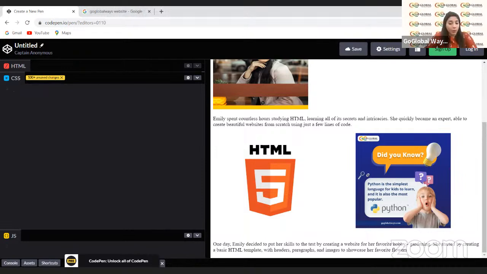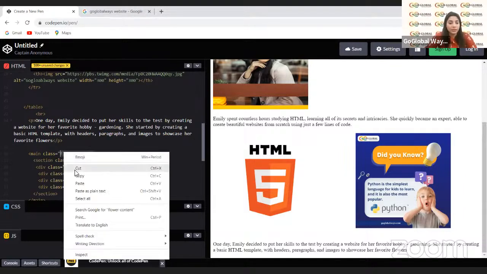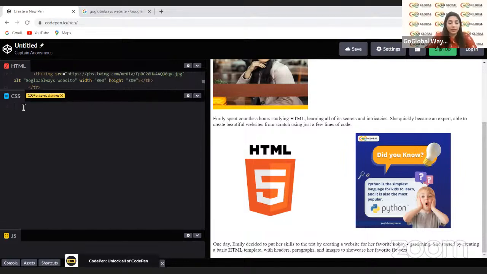I want to create my flower and big petal flower. I just want to create. Now, for the CSS part, the first step that we are going to follow is that flower content, the class that we have made, and we always call the class with a dot. Okay, so let me explain you. This is your class, flower content. I'm just copying this code, and I will place a dot and curly brackets, and inside this I will be writing the code, because this is actually the format of writing the code.